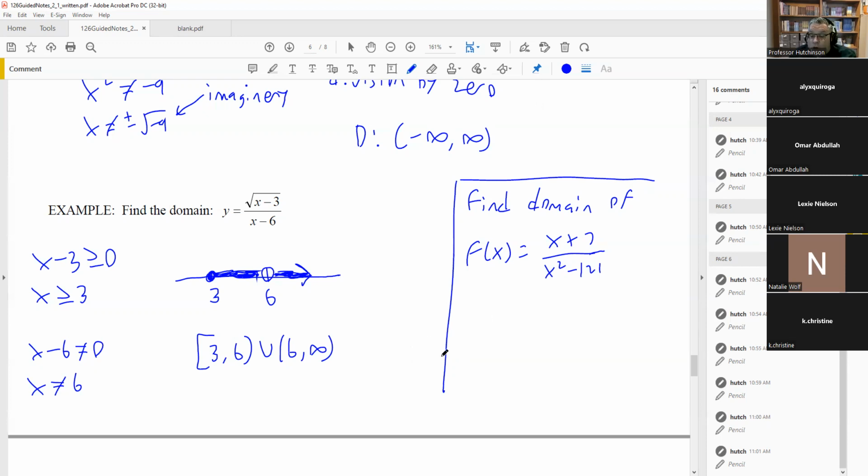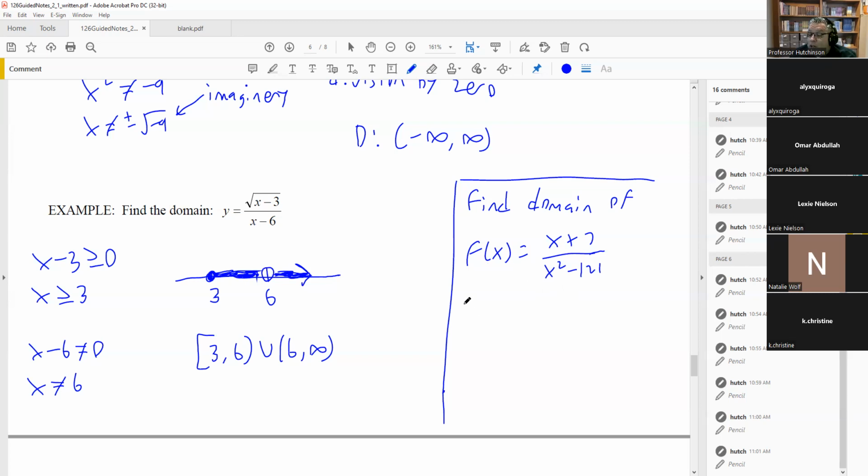Now I want to do one more, and then that way we'll cover all the different domain type questions. I've tried to do a bunch of different kinds of examples for you to show you all different kinds of possible problems that you'll see in the homework, so you'll know how to answer something like that. All right, so here's the last one we're going to do. I didn't originally have this one typed out, but I want to go ahead and show an example anyway, since it is one of the problems in the homework. For a problem like this, again, on the bottom, we don't have any square roots to deal with.